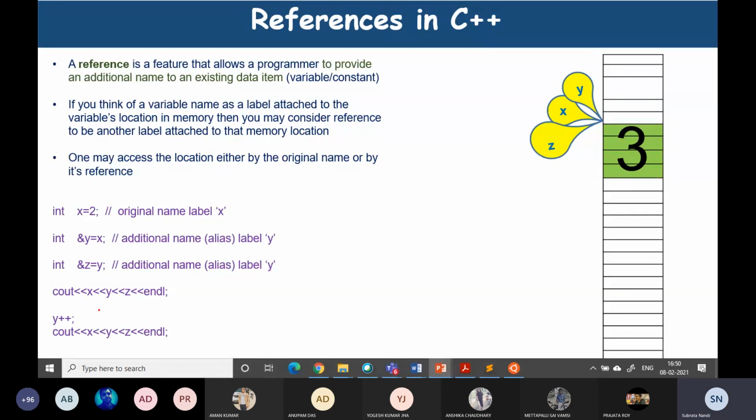Once it becomes 3, if I write cout xyz, what will be displayed here? 333. It doesn't matter through whom you are updating. Updating y plus plus means you are basically updating x also, y also, z also, because they are all referring to the same storage unit or same entity.